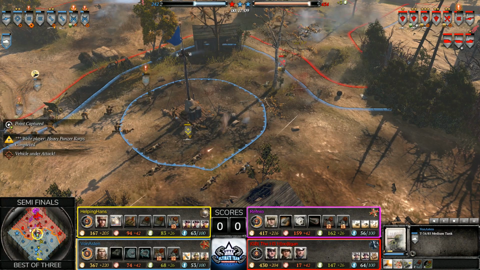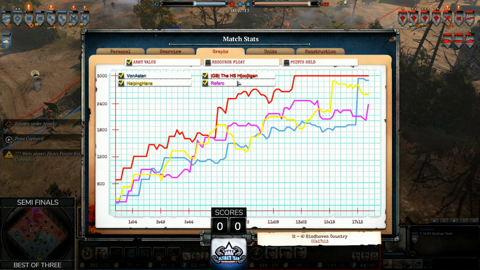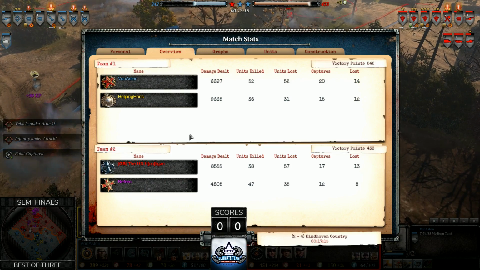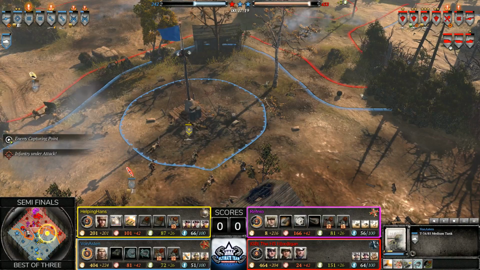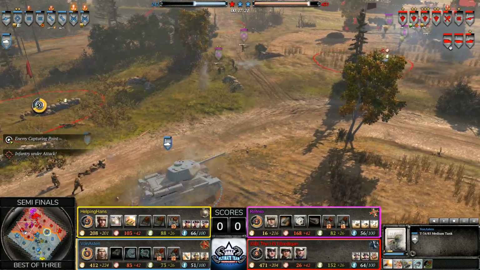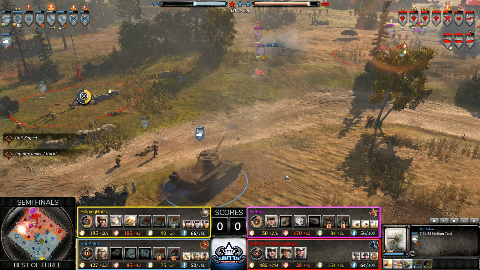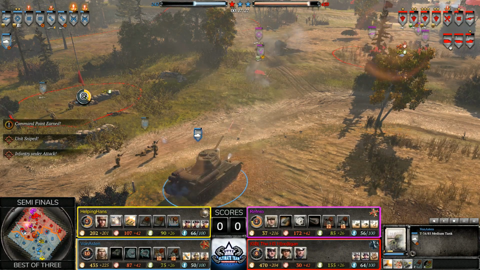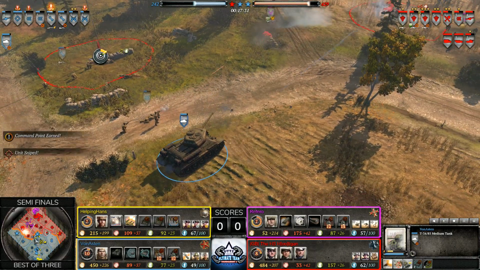When we have time, we can look at the stats right now, and you can see that it's quite equal from the kills. Both have a KD of 1.0, so nobody takes anything from each other. 50-50, but the map looking very well right now for allies. It's up for Axis right now to do something. Another Stuka barrage coming in for the middle.